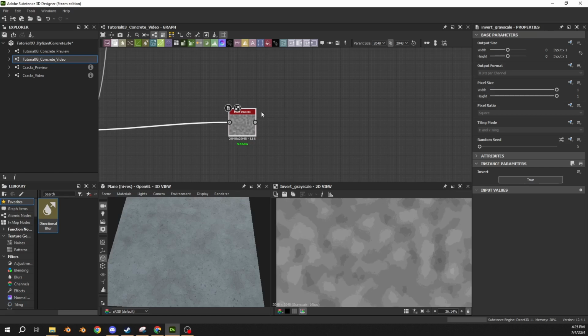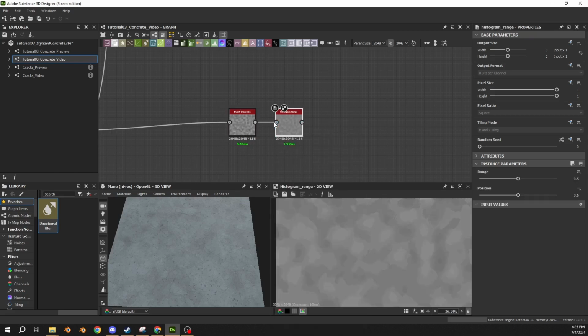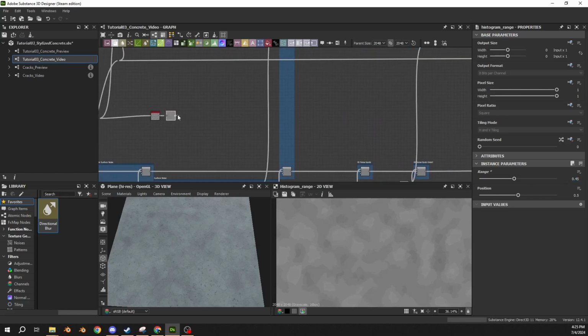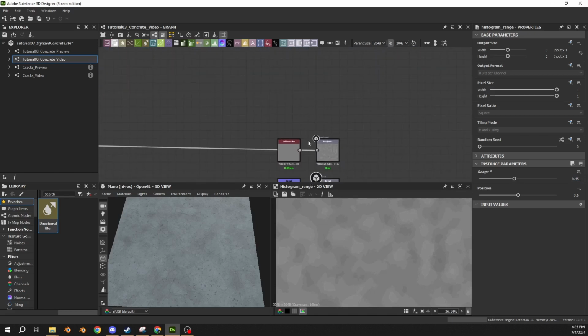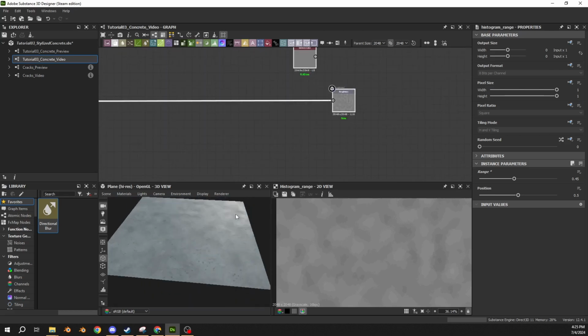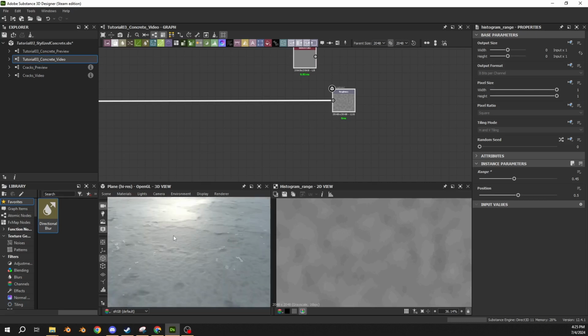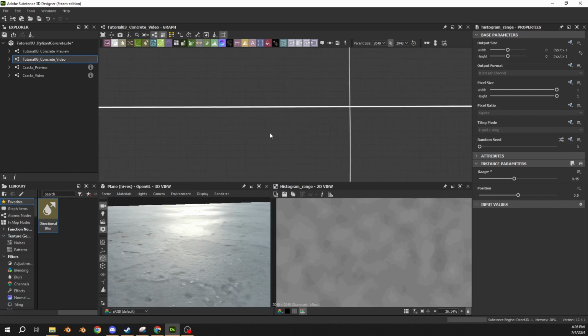Now I'm going to do a histogram range because I want to squeeze the range of grayscale. Histogram range. And for this guy, we're going to do 0.45. And actually, excuse me, I'm going to plug this into the roughness. I'm going to bring these guys up so it's nice and straight. Okay. So yeah, you can see that this is the high point, and it's glossier than this point, which is rougher because it's the bottom. So that's doing its job.